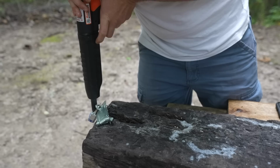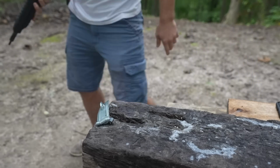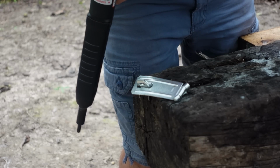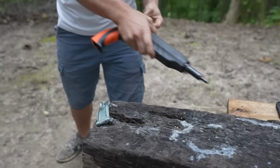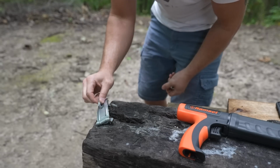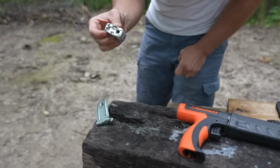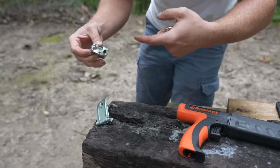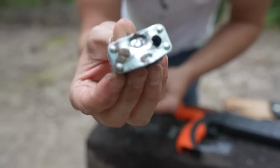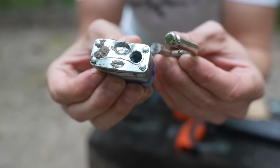Okay, that didn't work. Okay, this looks like a good angle. There we go. Wow, that did it, that's for sure. So I just didn't have the right angle on it the first time. This little latch right here was kind of in the way, and I couldn't get exactly where I needed to go. So you gotta hit right on the top of this thing, but obviously, your angles get kind of weird. Go ahead and show you guys this. It definitely worked. Not the first time, but we got it.